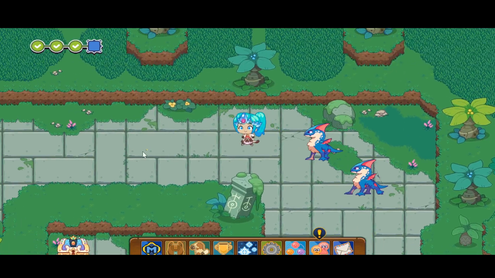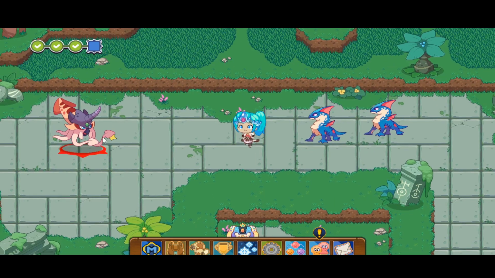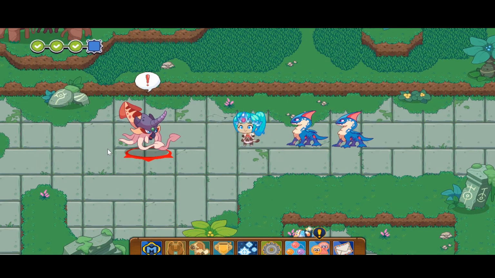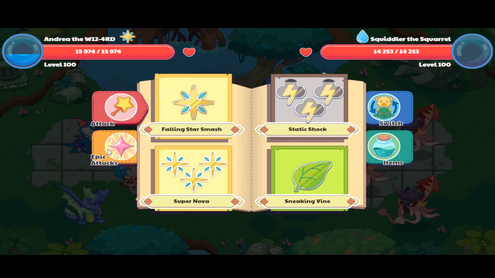Okay, so let's go ahead and head down here. I've got this really cool member chest. Oh, yeah, we have a Squabble over here. What's his name? Let's go battle it. Hi, Squabble. What's your name? This is Squiddler the Squirrel. Oh, yeah, I picked Squiddler the Squirrel. But look how much health he has. He's almost equal to me, and he has three of his. Yikes. At least we're full with health.